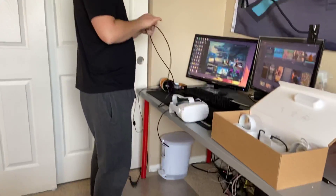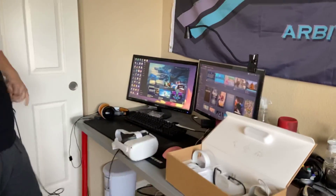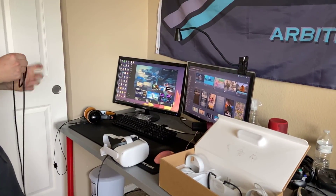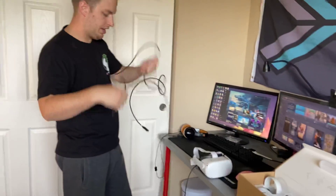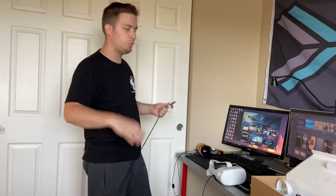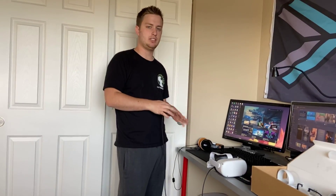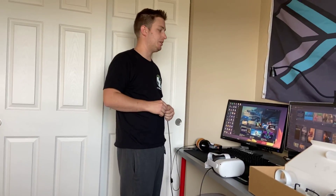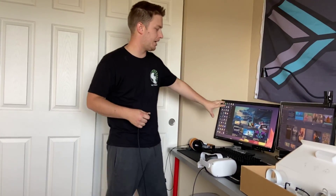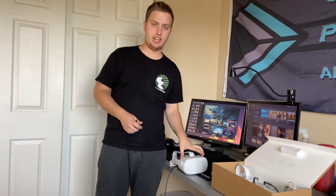Make sure you have the Oculus store, and I usually have Steam booted up as well if you have Steam games. If you own an Oculus device, you kind of know that there's some weird stuff that goes on — specifically when the Oculus sleeps, it kind of makes things go strange. So what I recommend doing is not booting up the game directly on your computer; you just do it all inside your headset so that way everything works perfectly fine.